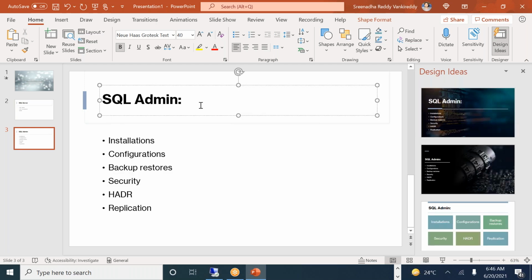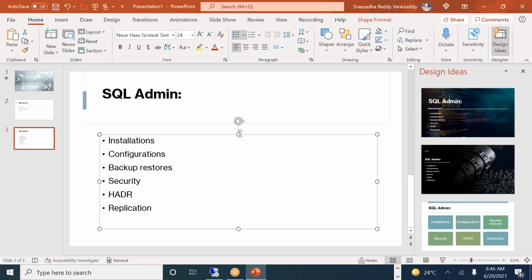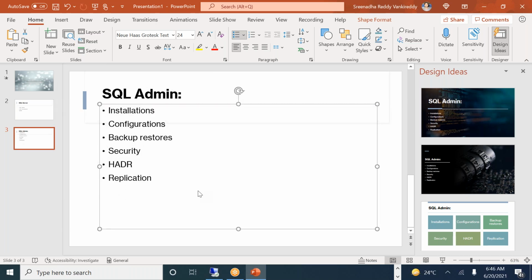If you want to become a SQL admin, you do not need to write any code. Then you go and learn these concepts, SQL Server administration. Mostly these concepts are simplified in Azure, but if you are still working on on-premise servers, these things are different, and if you are working on Azure, these things are different.